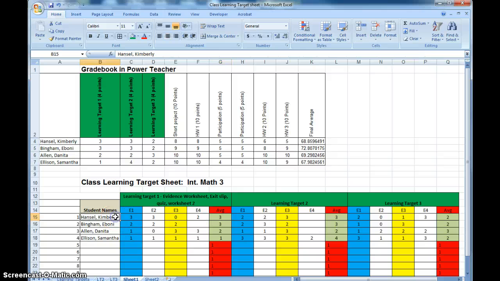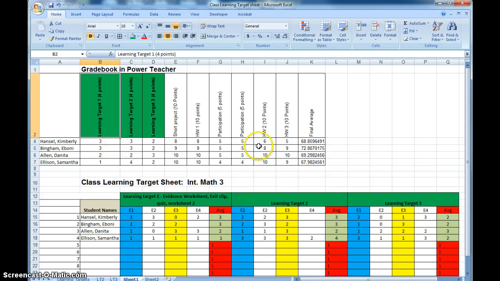So if you look at my scores, right? I got highly competent, highly competent. I didn't attempt that piece of evidence at all. And then I got a competent on the 4th piece of evidence. So my average was a 3. So in the grade book, it's worth 4 points, and I got a 3 out of 4.